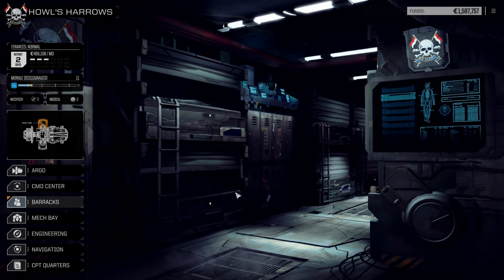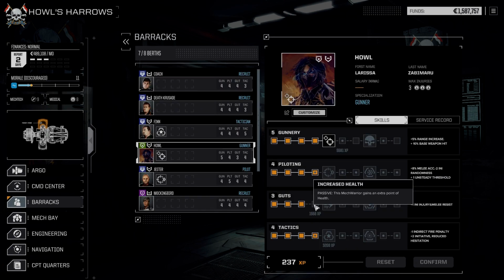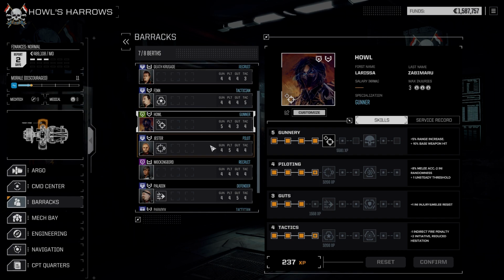Going to give our mech warriors a quick check, see who's doing what. We can grab Guts or Tactics. We're going to grab Tactics because I want this pilot to be able to move a little bit faster. Guts is the least important ability for Howl. The main reason is because she literally cannot die. So if you've only got 3 injuries, the amount of time that you spend being dead, I believe, is less than if you have 4 injuries and you die.